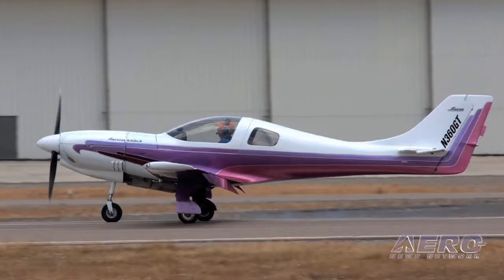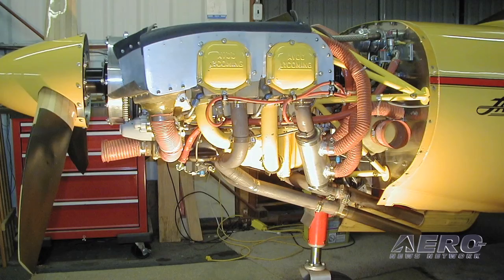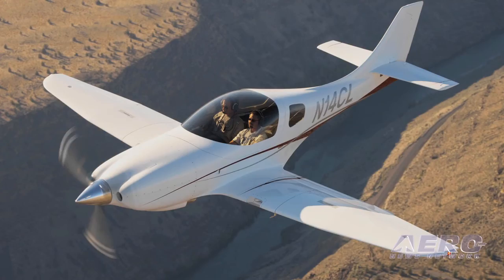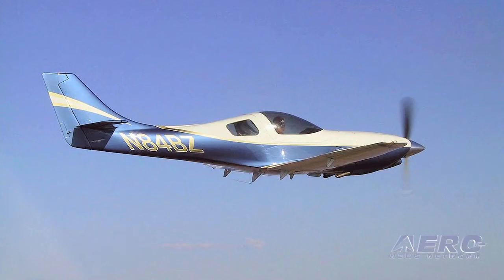When I started here, we were selling the 320. The 320 was a small two-place with a four-cylinder Lycoming engine. Ten years after that airplane, we came out with the Legacy. People wanted a two-place but they wanted more power — they wanted to go faster. With the Legacy, it's big enough to hold a six-cylinder engine, and it sees 276 miles an hour.